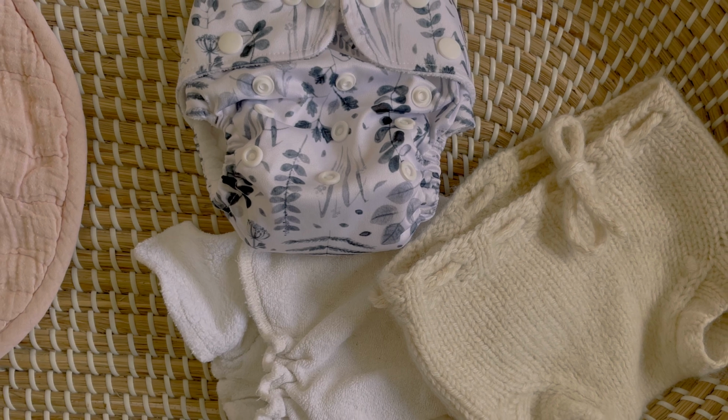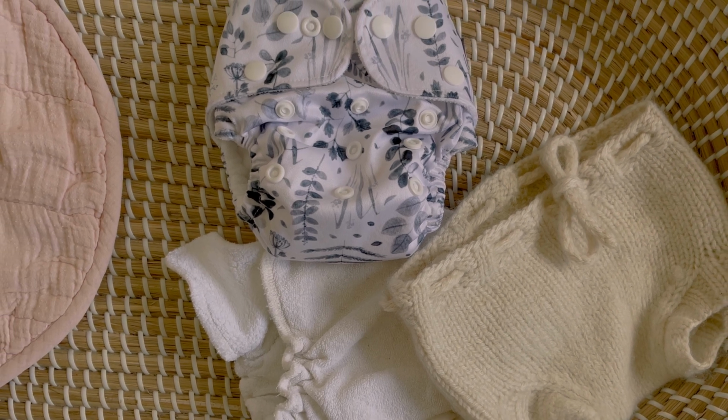It is super absorbent, so we still found that Jessie wasn't out wetting this by 3 months. In fact, I think he's still wearing them at nearly 4 months. So it goes to show just how much longevity you can get out of these. The inserts are bamboo, I believe 100% bamboo. I might be wrong, in which case I'll just put a little note here. So lovely natural fibres, and I don't think these are too expensive, so definitely good value for money. And they also have beautiful prints.